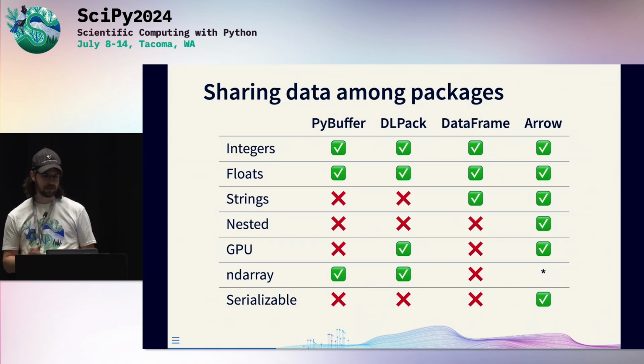But it can't do strings particularly well without having a lot of Python objects. It doesn't send anything to the GPU. And there's no straight up way to serialize it and open it in something that's not Python. So if you want to take this ND array, there are lots of things that will serialize an ND array, but the buffer protocol is not really in scope for that.